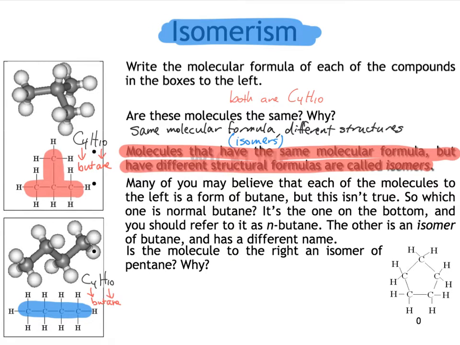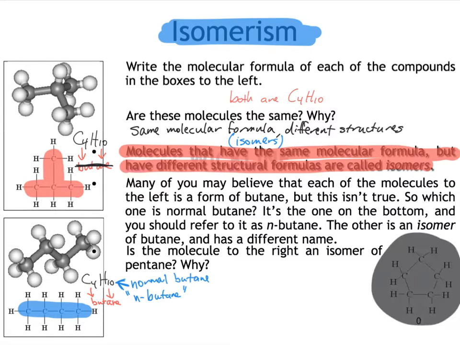But only one of these names is correct for the molecule, because these two molecules are different, so they shouldn't receive the same name. And if you were thinking that this is the one that's not going to be butane, then you would be correct. This one down here is the only one that would correctly be named butane, and in fact we can call it normal butane.